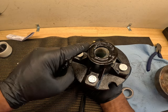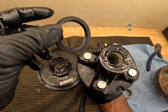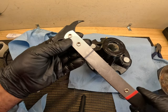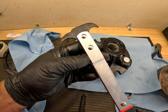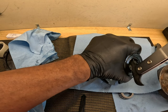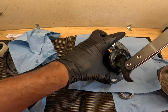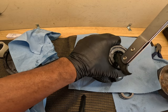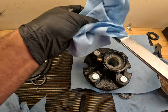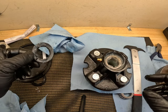But I need to take out the seal that came installed and replace it with the bigger seal in the kit. So I'm going to take the seal removal tool and take out this seal, and just barely, I can put it in the vise. I'm trying to keep from tearing up the seal. All right. That seal is still good. I didn't tear it up.